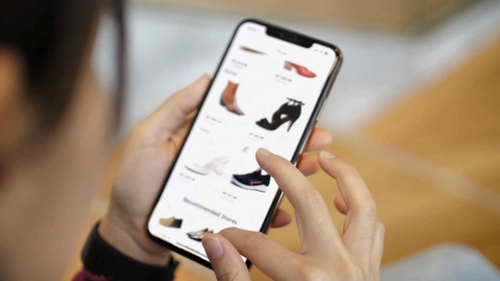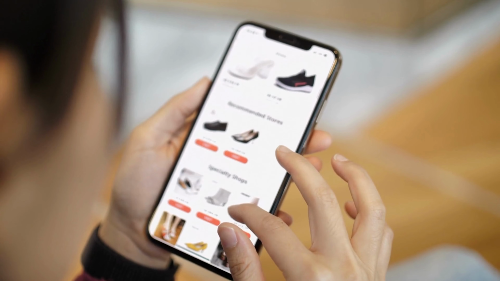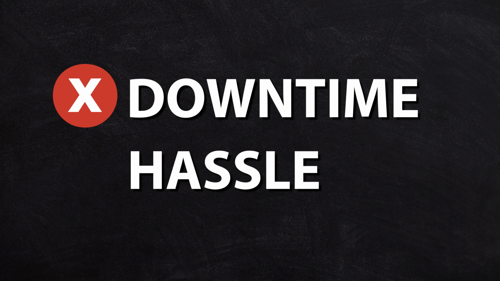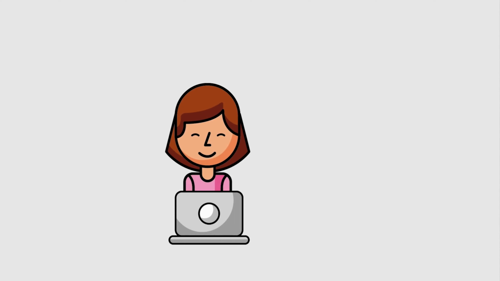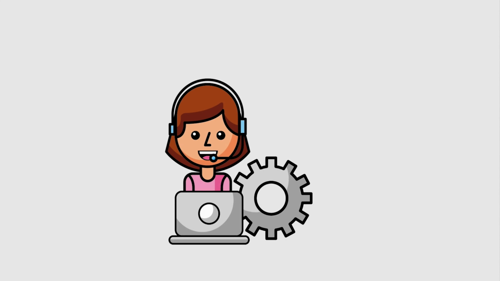We had a mid-market customer and they had an e-commerce store with a bunch of different brands, and they were selling off and individualizing their different brands. And so they wanted to take one big account and actually split it into multiple smaller accounts. Now, all of this can be done without any downtime, without any hassle, and basically just letting our technical virtual assistance team do it all for you.